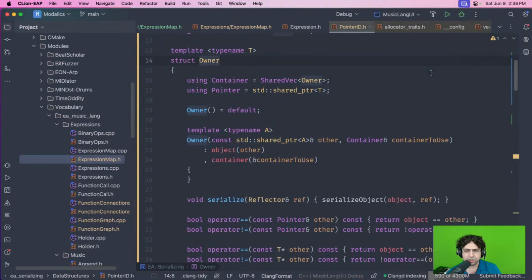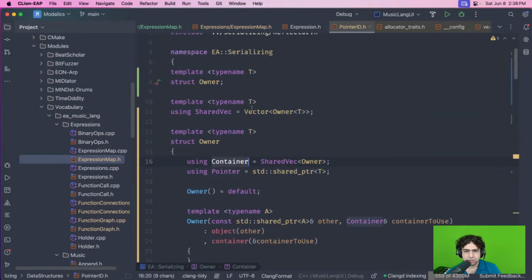Shared vector. When am I creating this extra layer of templating? When am I doing that?